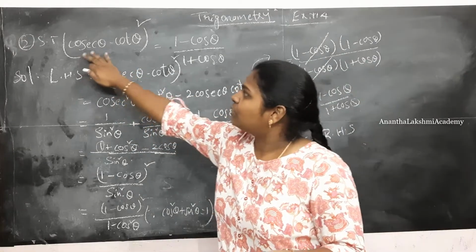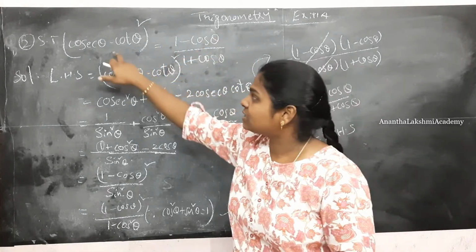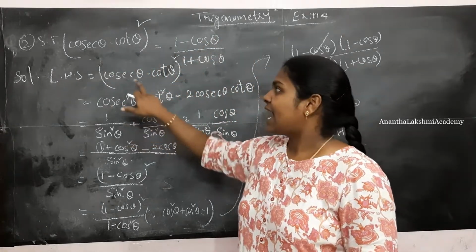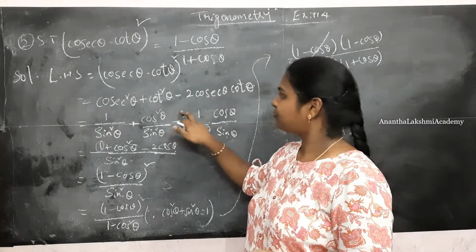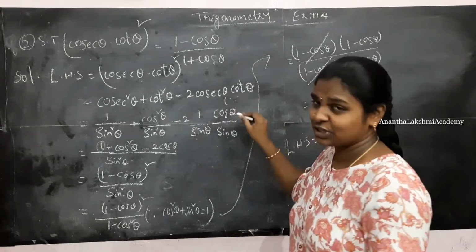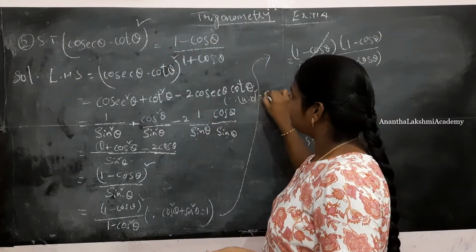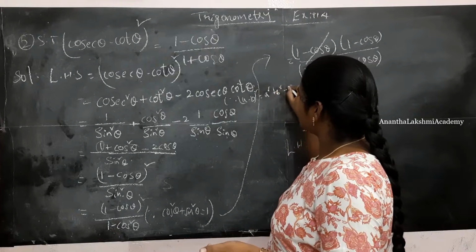For show that problems, they will give you the LHS along with the RHS. See, while solving the LHS, what have I done? I just expanded this formula. Here I haven't written it, but you have to make sure when you are writing in the examinations, a minus b whole square is equal to a square plus b square minus 2ab.